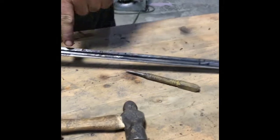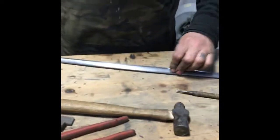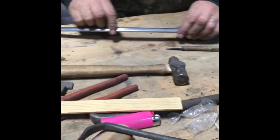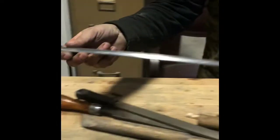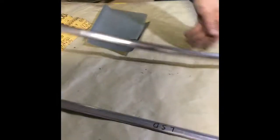there's all the black dots and lines and marks underneath of all the areas that were all damaged, and I've smoothed all those out, and I'm slowly working my way down this end, and right now I'm in this section and I'm working my way to the end. If you come on over here to the other table, you'll see the piece that I was working on the other day.